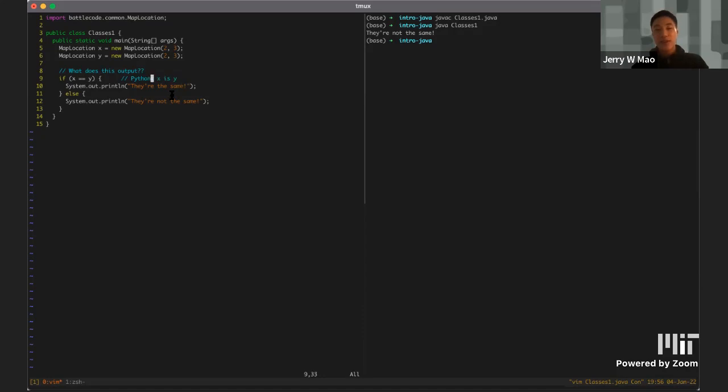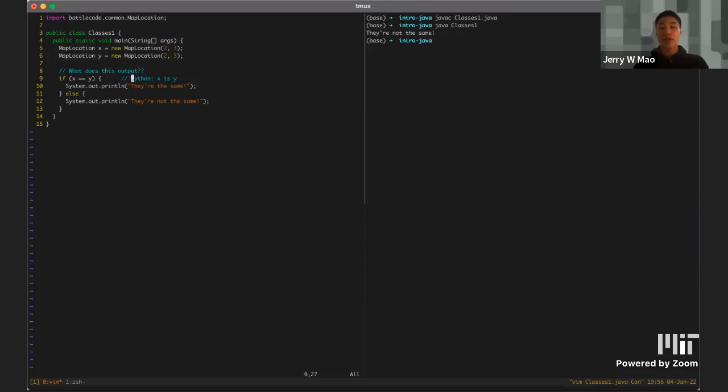So the specific problem here is that even though x and y are representing the same application, they both represent 2, 3. When you write new, you're actually creating a new application object. So even though they represent the same thing, they are two different things themselves.